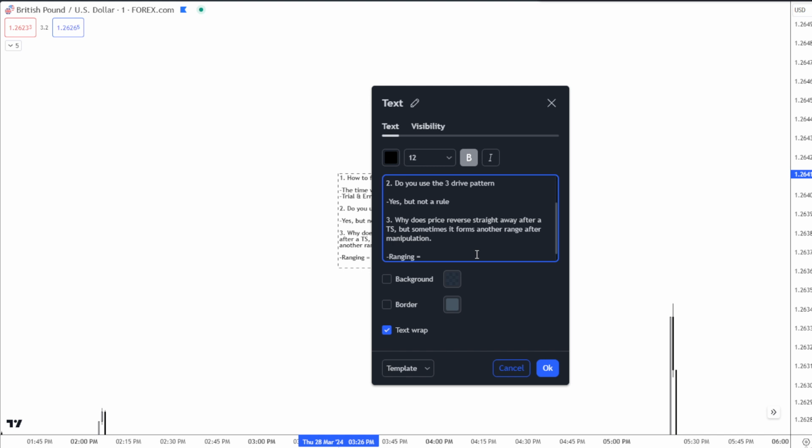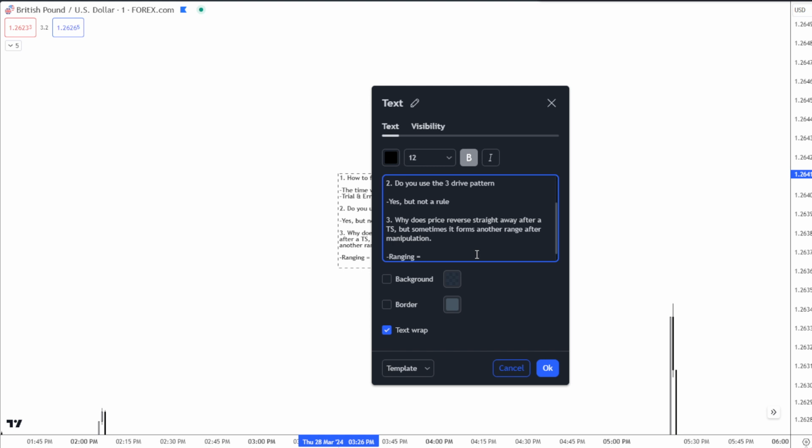And then also, like the pullback, there's typically another range on the lower time frame, most of the time, not always, but a lot of the time there will be a range at the range low. Even on the 1 minute, it may look like we just turtle soup and then instantly expand, but if you go to the 15-second or 5-second, there's likely another smaller range in there as well, depending on whatever time frame you trade. But there's typically a range at the range low a lot of the time.